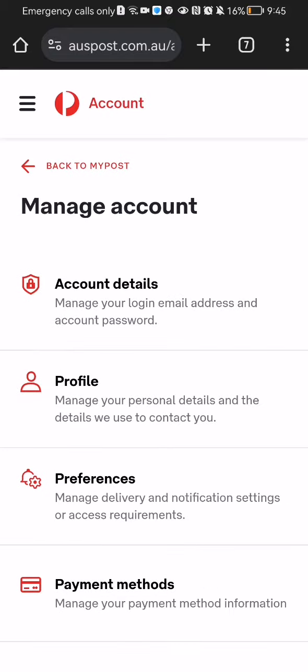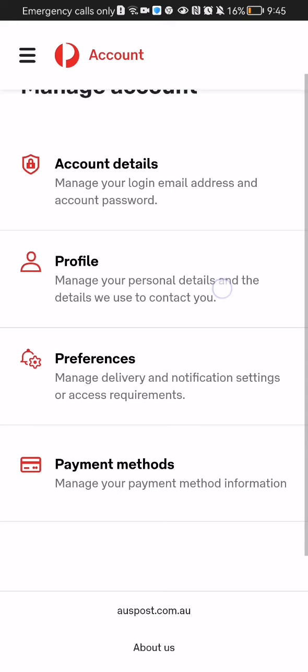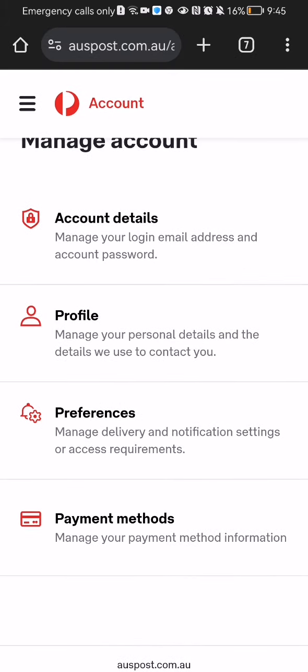And normally, in order to access the following page, you have to log in with your email or Gmail address, depending what you have, and your password. So you have to log in first, and then you will be able to access this page. And you can change here, in this case, the personal information, which is the second in this list. You can see the profile.